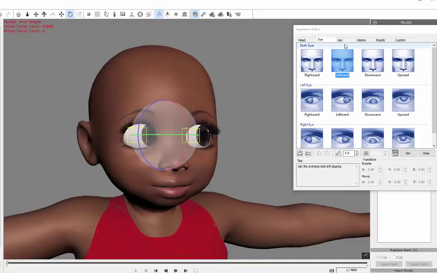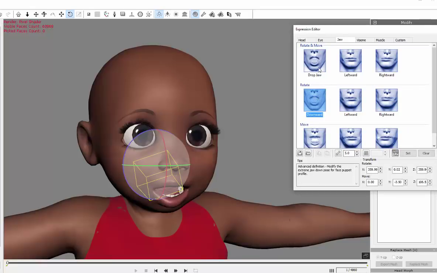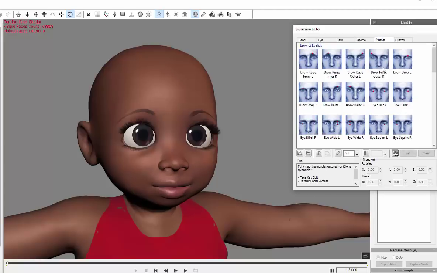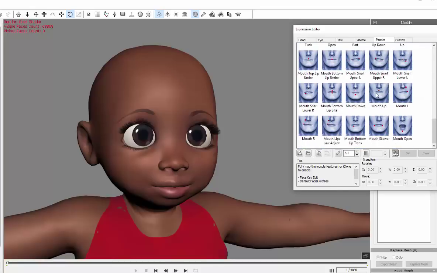Again, make sure you go through and all these shapes are available, and equally important are the visemes, and then the brows and eyelids. The muscle group is extremely important if you're going to use the Faceware facial mocap plugin.